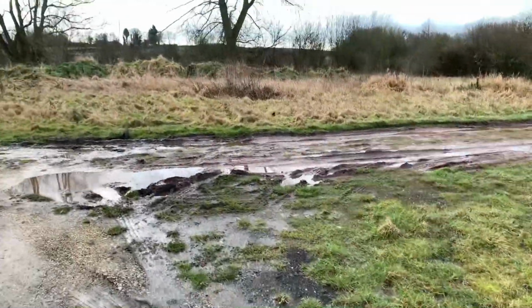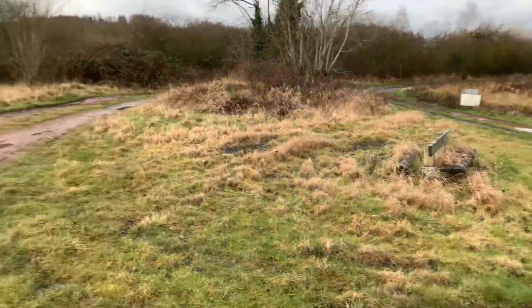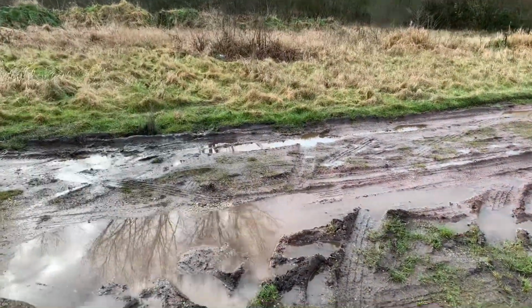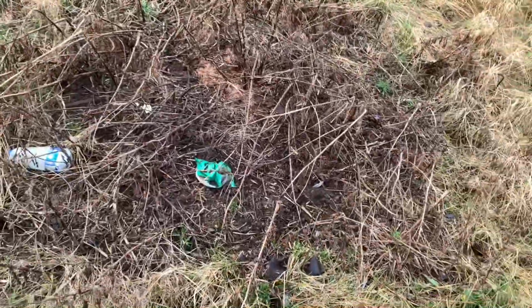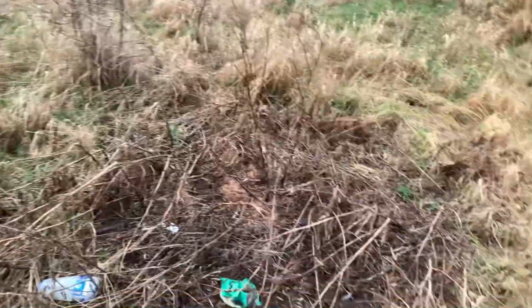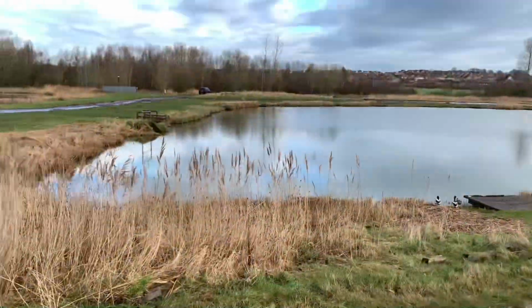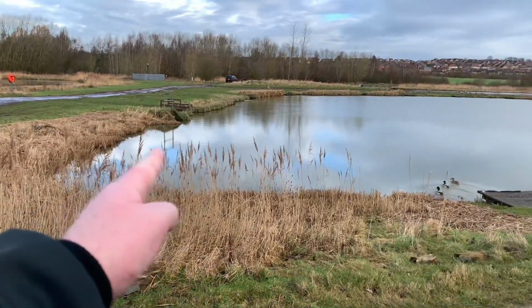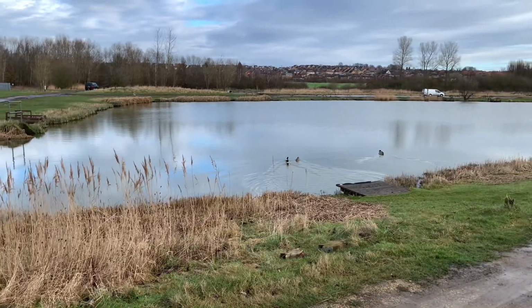You've got this path here at the back, so that's the way in to that lake there, and then you come out this way. But again, really boggy, so you have to be careful. And just over here, got what looks to be another old fire pit, looks like it. Rubbish just chucked there and left. Right, let's go down here and have a look. On this lake, got an inlet there, or it might even be an outlet. Plenty of water to go at.